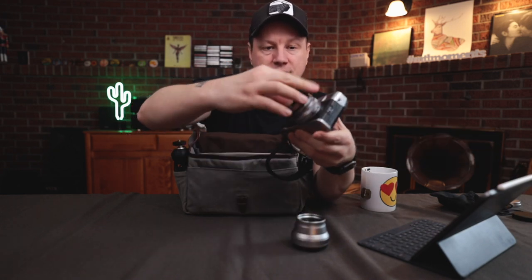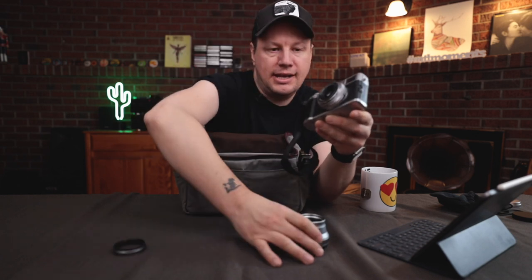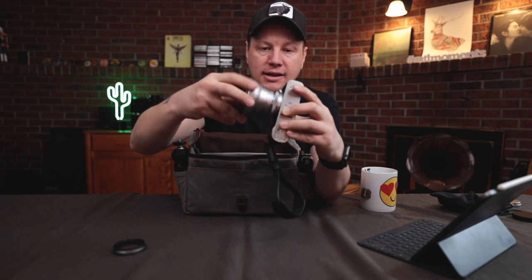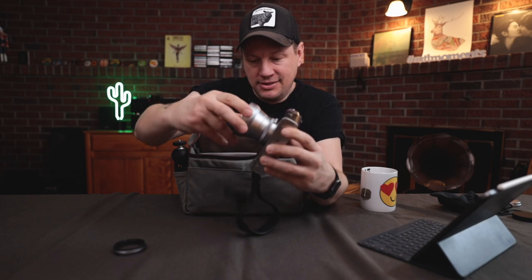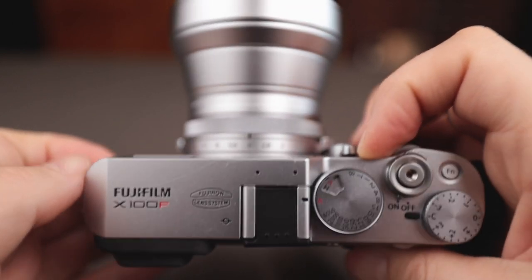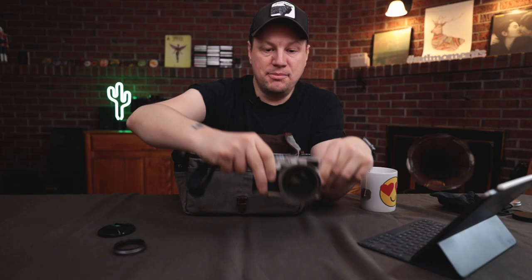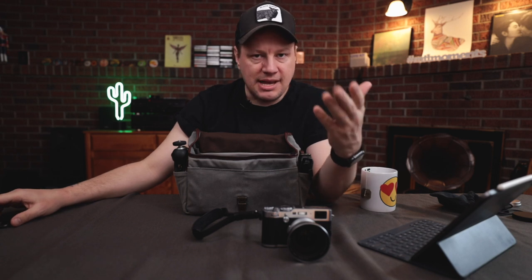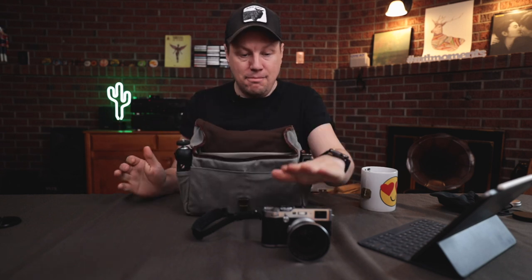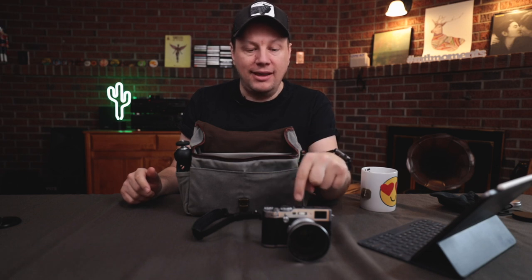Here's how you do it: you just unscrew the front lens ring, and then you can screw the TCL X100 right on. The camera will do the conversion automatically — you won't have to go in and select anything special. Screw it on like that, and now all of a sudden you have a 50mm equivalent. You can start shooting portraits and a little more telephoto. I really like this setup — very light and very small for what it can do, and it doesn't degrade any of the image quality. That's basically what's in the main compartment of the bag, and with this gear I can run any photo shoot and make it a travel-friendly setup.